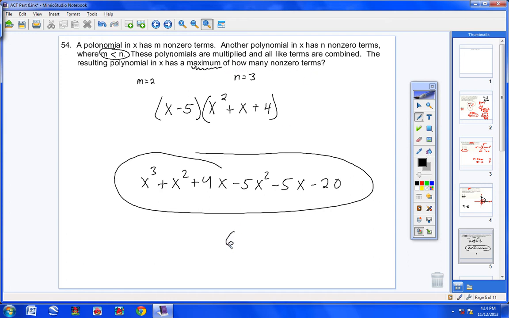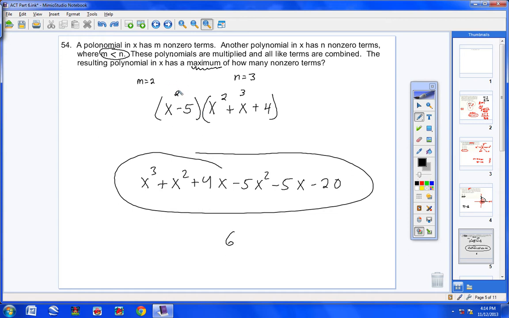6. But hold it. That's just for a problem we made up here. So I'm noticing something here. How many terms did I have here? Remember? 2. How many terms did I have over here? 3, remember? Well, doesn't it make sense you would have 6 terms at the most down here? Because you're going to multiply this how many times? 1, 2, 3. That gives you 3 terms. And then you're going to multiply this how many times? 1, 2, 3. So that would give you how many more terms? 3 terms. So you would have 6 total terms.